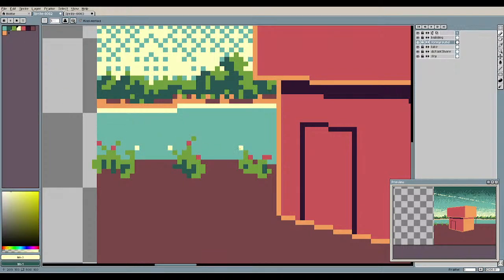Some yellowish ones. Fill in some of this area. The sun would be hitting this part, so it's going to be a little brighter. Let's add some grasses in here.